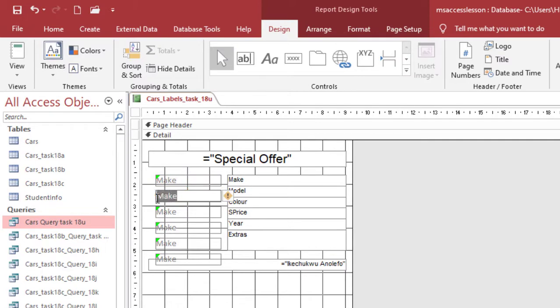The next one is going to be model. Let me just move it a little further to the right. And then I need to shape them in such a way that they're going to be the same as what you have on the right. Something like that. So just take your time to do that. Okay. So I'm just going to actually add the external of them. Something like that. Okay. So anytime you make a mistake or maybe you want to preview, you can always go to the print preview and see how they look.